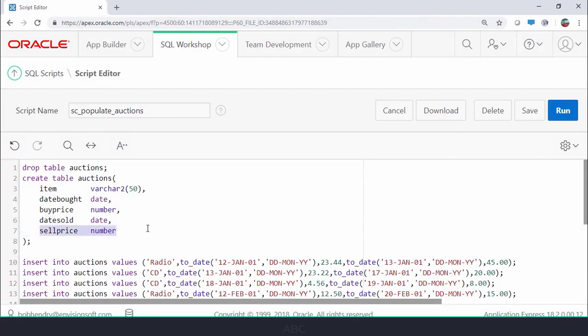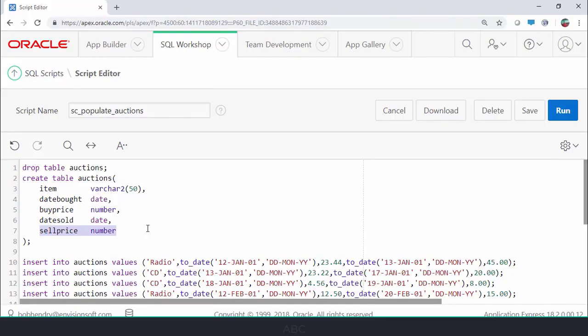It would be kind of like if you were keeping track of any kind of auctions, like if you were buying and selling stuff on eBay or any of the auction sites, and you were creating some kind of web form or some kind of interface or some kind of application that would hold this data.